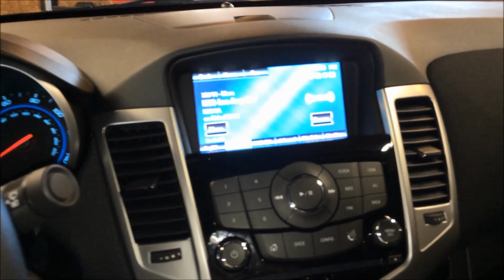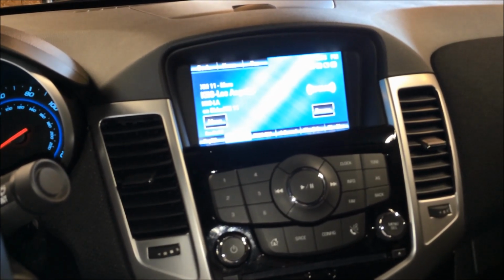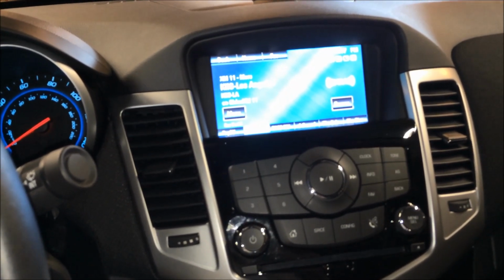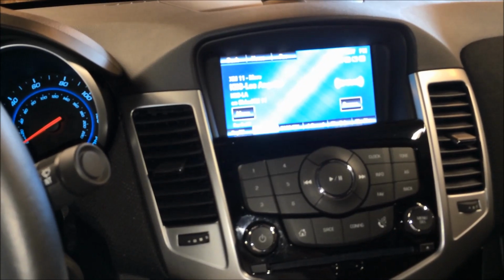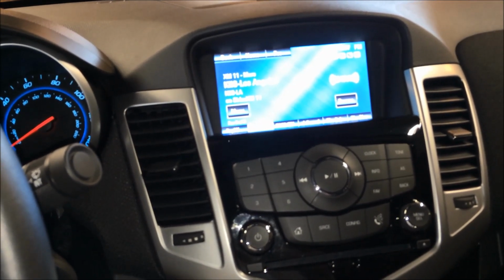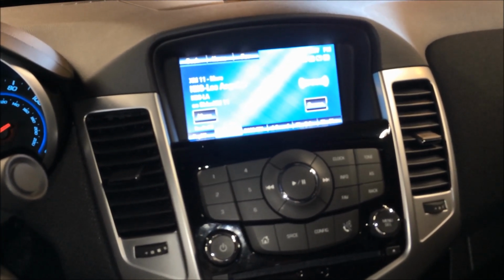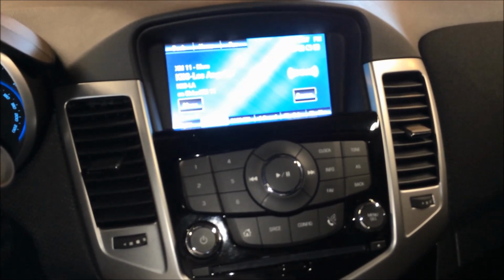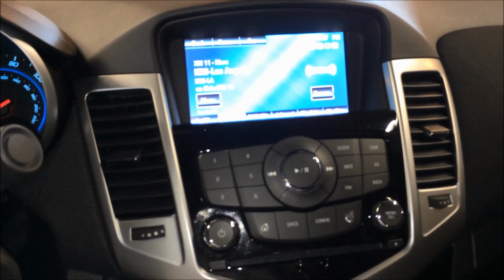If I was to say this car had a weakness, you're looking at it right now, it's essentially the head unit of the MyLink. The issue is not that the software is bad, or the display is bad, or the menus are bad. I think GM actually forgot what the base unit is as far as a radio, its sound quality and its power. I'll be honest with you, it looks great, it works well, but my God, it sounds awful. It really does.